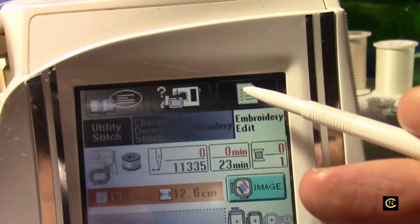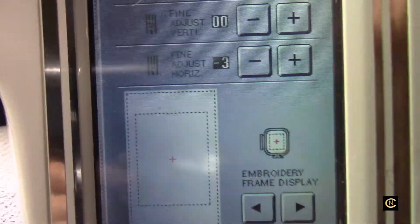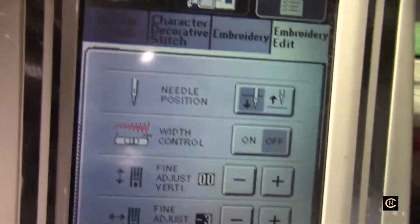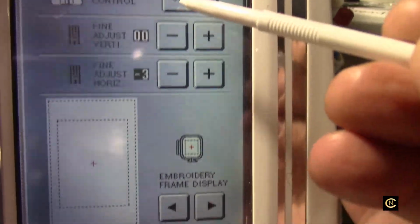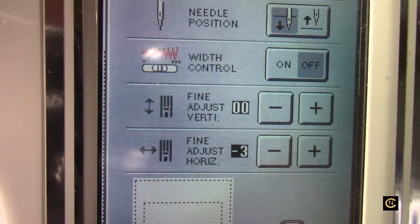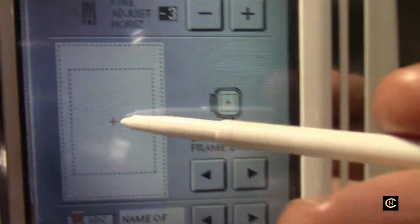Let's go and see what's inside our page here. So in the page here, you've got all these settings. You got a lot of great settings. Let me see if I can get my camera more angled here. You got a lot of great settings on this: your needle position, whether you want to start in the up or down position, or if you want to control your speed here, you can control your speed. You control the width of the needle with the speed dial on the front of your sewing machine. I don't do that. You can set up the way you want your embroidery to look on the screen.